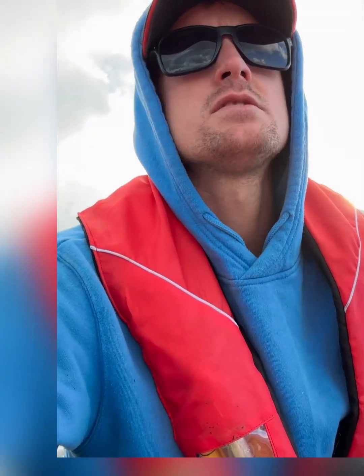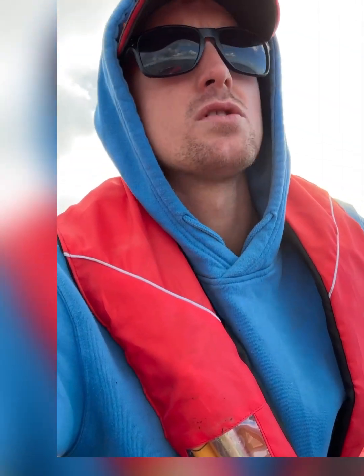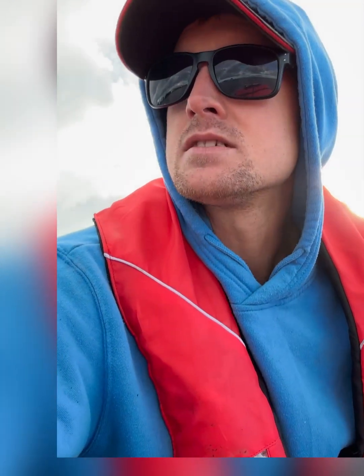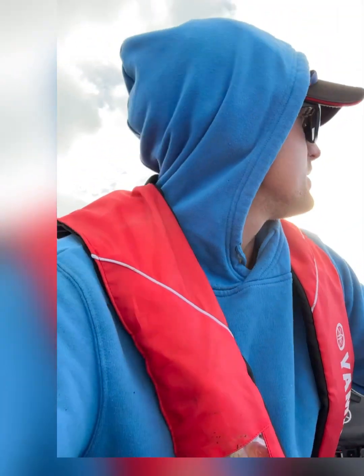Haven't got a fishing rod, so hopefully I can catch a bit. I did buy a pack of hooks and there is a sinker in here, so see if we can use some corn or something as some bait. I do have a lure as well, so we'll do some trolling, darting. I've got just a big metal hard body and then a surface sort of popper, so I'll give them a crack as well.